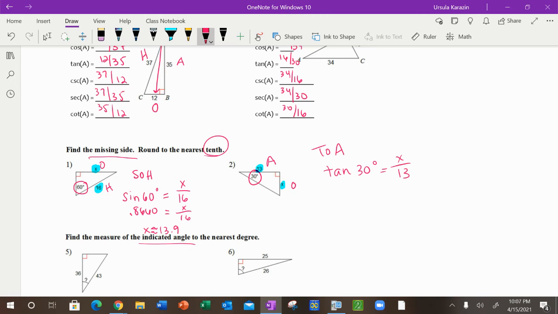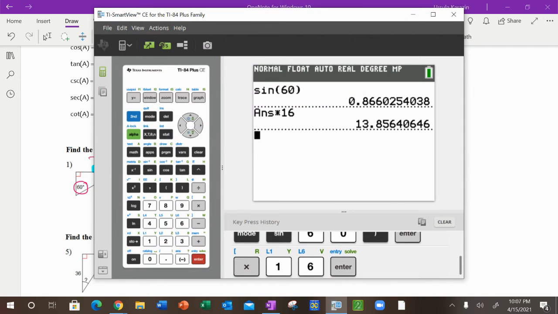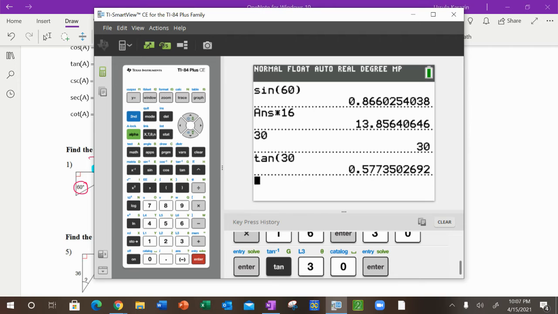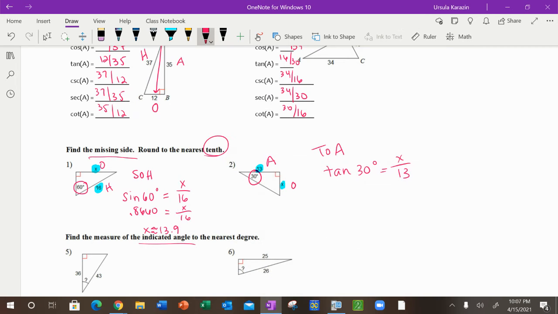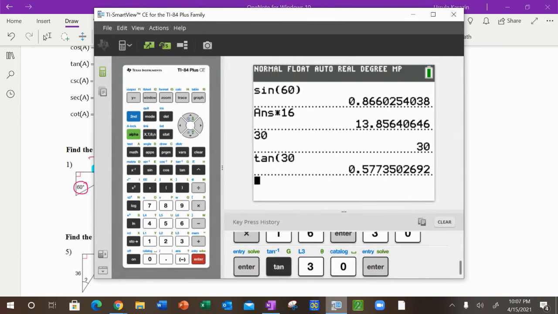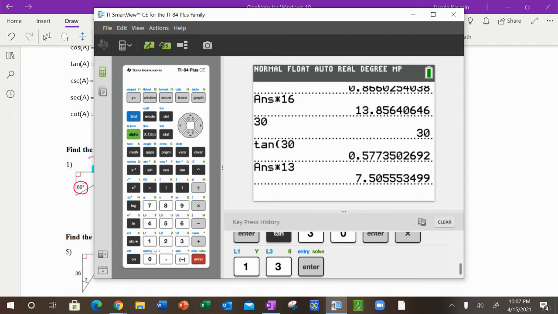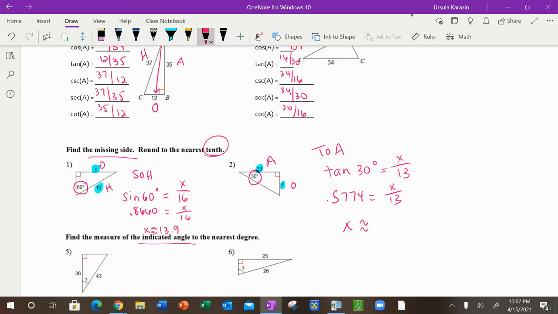All right, so go to my calculator, put in tangent of 30. Oops, let's try to use tangent first. Tangent of 30, 0.5774. Use 4 decimal places, guys, so that you get a good approximation, because it's still going to be an approximation. And then I'll just hit times. I'm not going to re-enter that and make it a little farther from accurate. If I just hit times, that works, and it's about 7.5. So x is about 7.5.